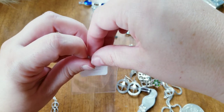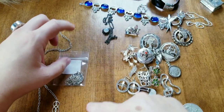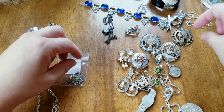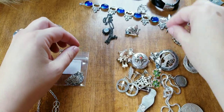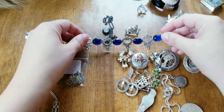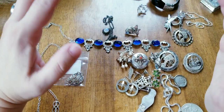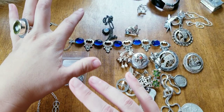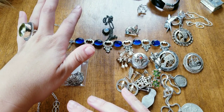This was a great lot. So when I shopped for them, I saw this. I knew that this opened. I've seen these. I knew that they were trombone clasp. I saw the bracelet. And as long as I know that at worst case scenario I could at least get my money back, I shoot for the lot. Okay, so let me open up this other package and I'll be right back.